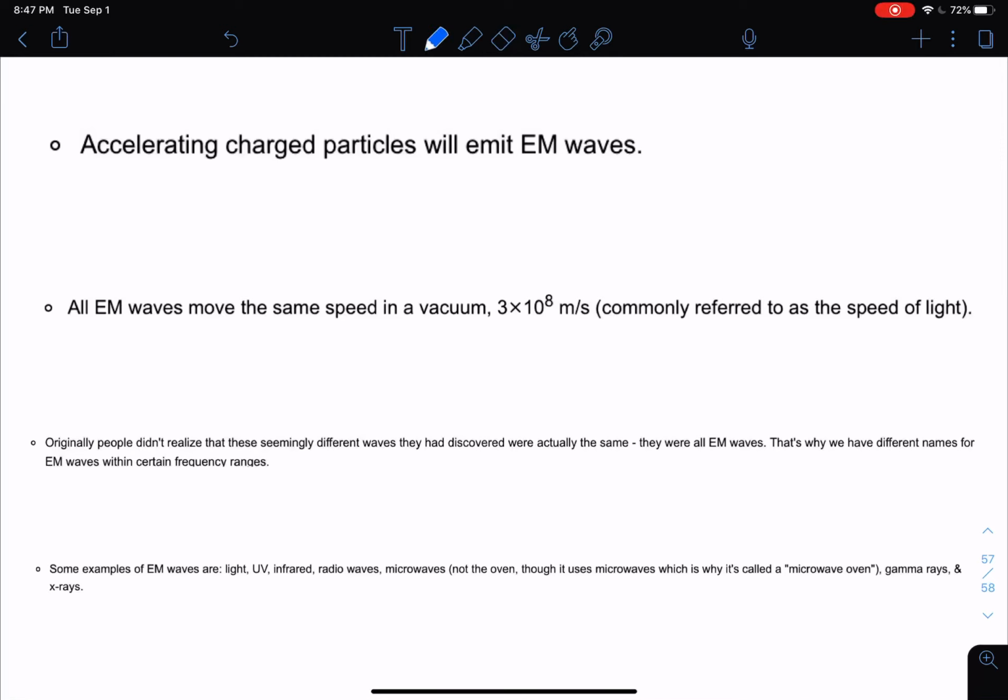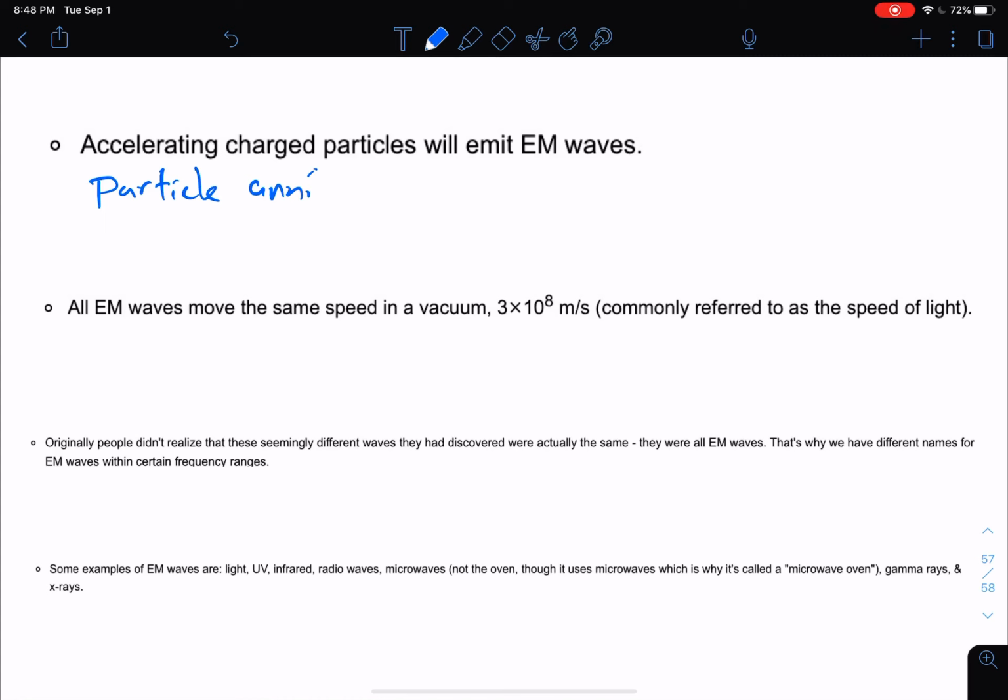So after 6 units of electricity and magnetism, this is the moment we've been building up to, the creation of electromagnetic waves. There are 3 ways to create electromagnetic waves. One way, as you see listed here, is by accelerating charged particles. I'll talk more about that in just a moment.